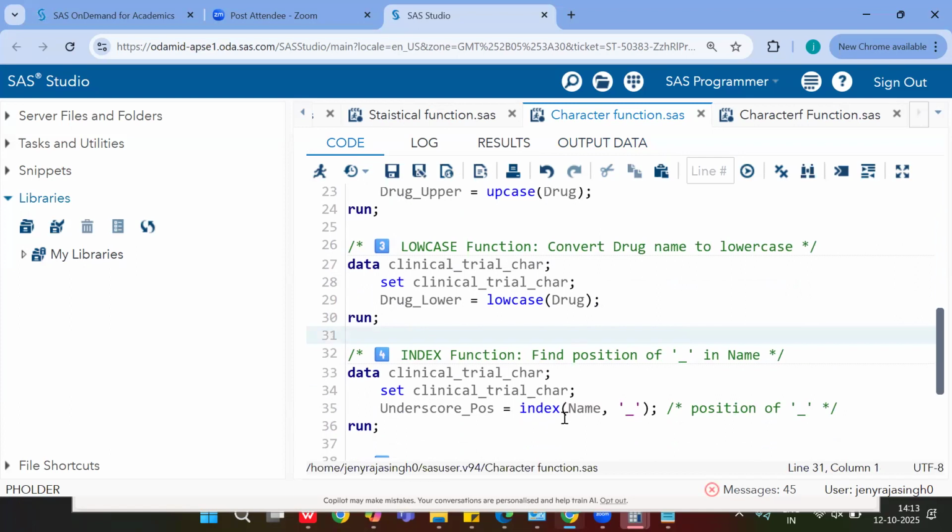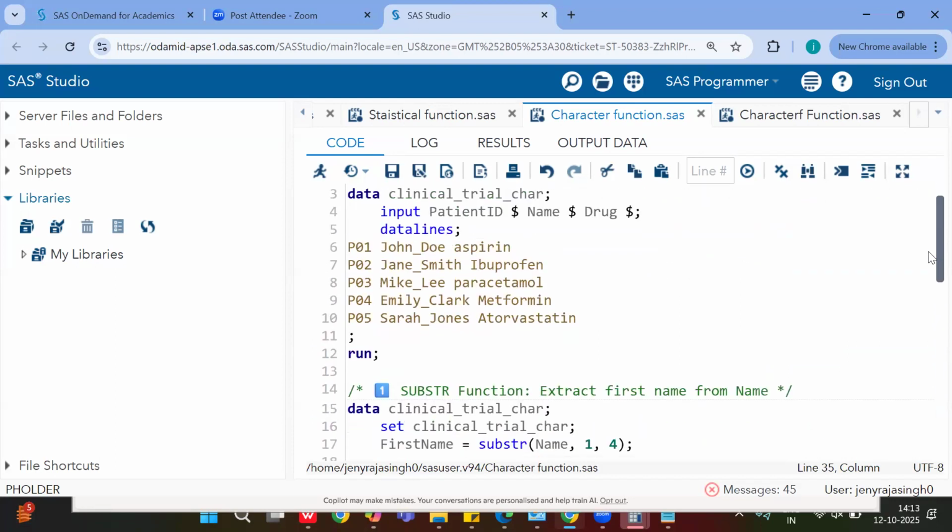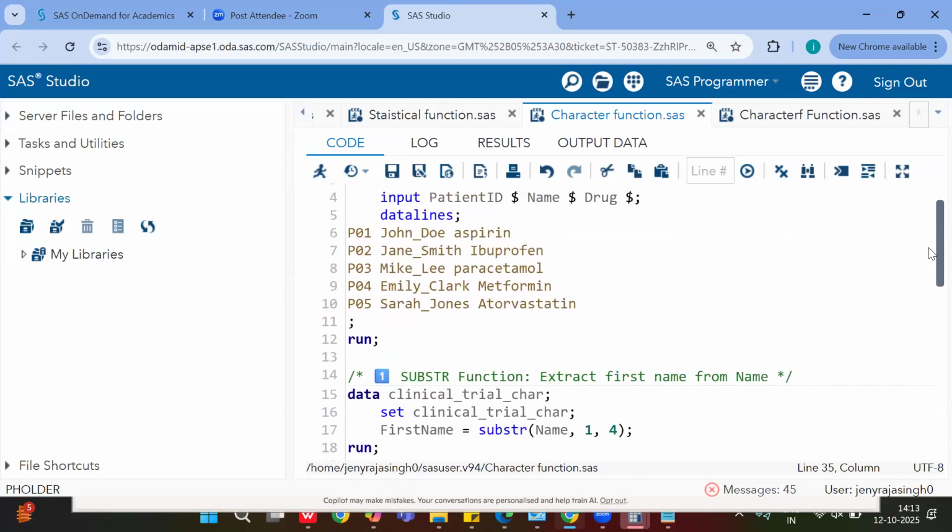Now there is something called the index function. If you give some symbol or alphabet, the index function will tell you the position of that particular alphabet or symbol. Now we are finding the position of this symbol. So for the first patient, the position will be 5. For the second patient, the position will be 5.